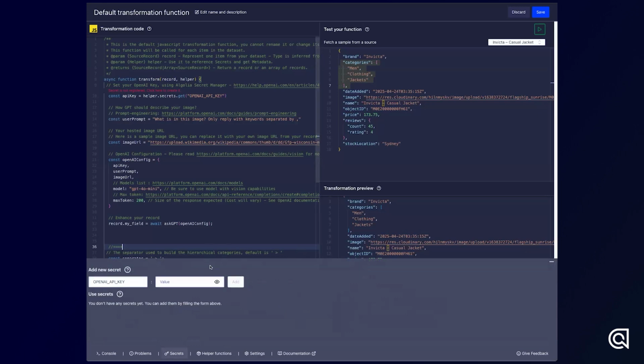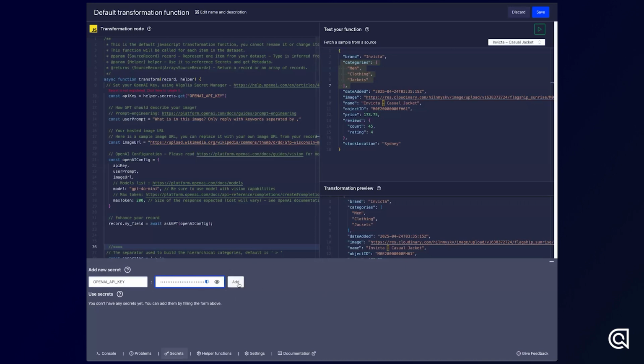And we have this OpenAI API key variable already in here. And so all I need to do is just copy and paste our API key. Now, if you don't have an account with ChatGPT already, you will need to have a paid account to have access to their API keys. But once you do so, very simple to add that in. So let's just click add.